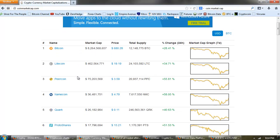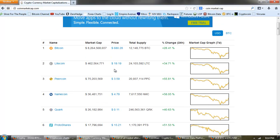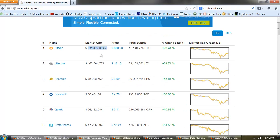Now, to the extent that these other cryptocurrencies can emulate Bitcoin's ability to do those things, and of course, defeating capital controls is another really important one, then they will begin to share in some of this market cap. And again, this market cap is tiny. We're under $10 billion for all of these coins. It's my belief that the coins that arrive first, that are the most reliable, and the ones that can be quickly exchanged, are going to see a certain amount of Bitcoin bleed into their market cap. They're going to catch up to Bitcoin. I don't know which ones that will be. That's a matter for the market to sort out.